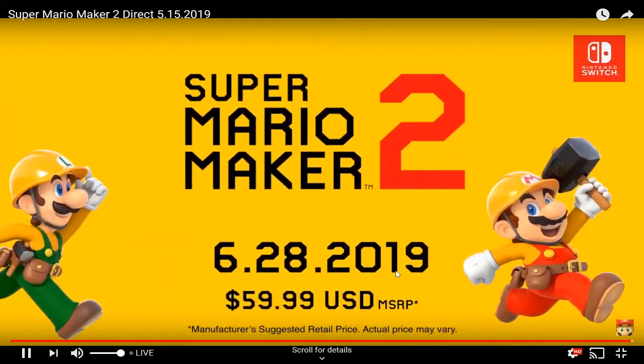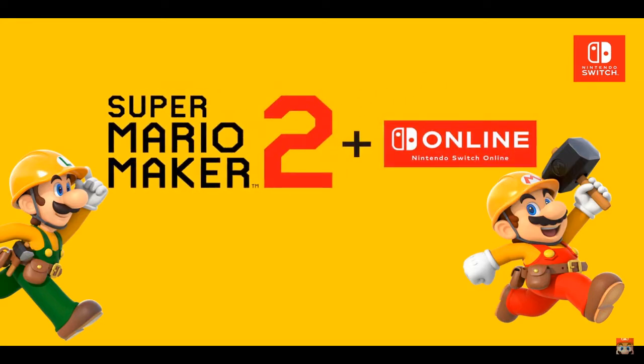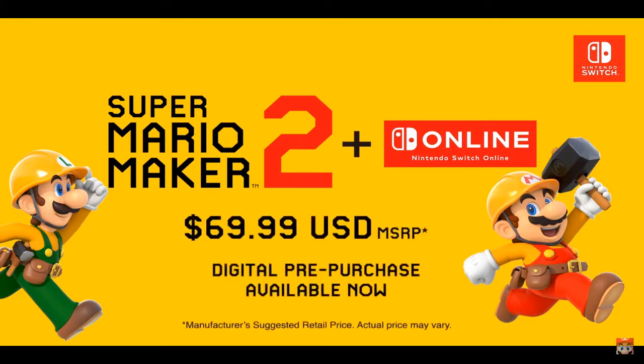Super Mario Maker 2 will come down the pipe on June 28th. If you're interested in pre-purchasing Super Mario Maker 2, we've got a couple promotions for you to consider. First, there's the Super Mario Maker 2 plus Nintendo Switch Online bundle, which is available as both a physical and digital release, and includes a 12-month individual membership for Nintendo Switch Online. If you're already a Nintendo Switch Online member, these 12 months will stack on your current membership.